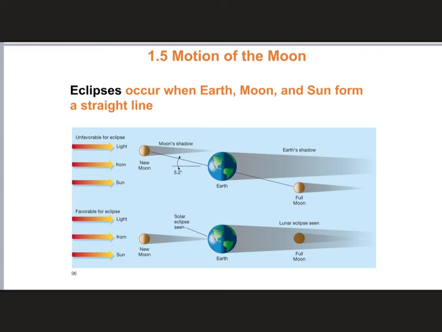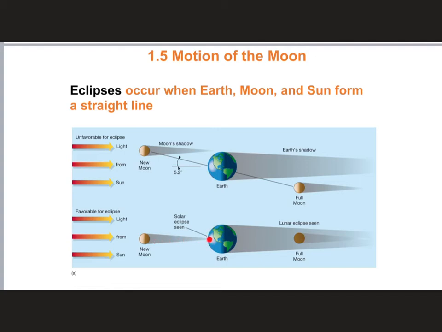But in the lower part of the picture, we see two different kinds of eclipses. So over on the left is the sun. The sunlight's coming in from the left to the right. If the moon is on this side of the Earth, the moon's shadow will fall on the Earth. Now, this is what most people think of as an eclipse. This is what's called a solar eclipse, and this is when the moon's shadow falls on the Earth. And you may want to pause the video and write this down. So this is the moon shadow. It's falling on the Earth.